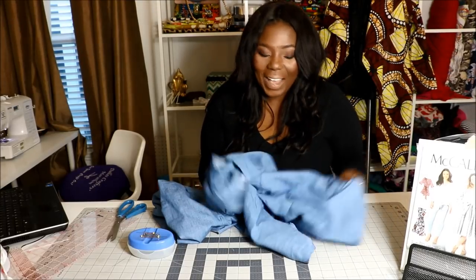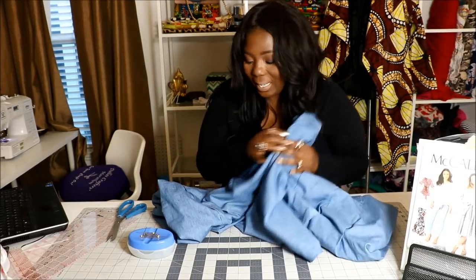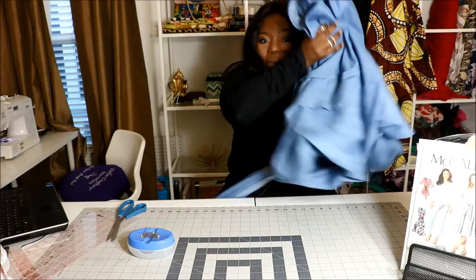Guys, there you have it. I've sewn both sleeves on. I'm so excited to get started and wear this shirt for you. I'm gonna try to match it with something cute in my wardrobe currently, and I'm gonna take some good pictures.